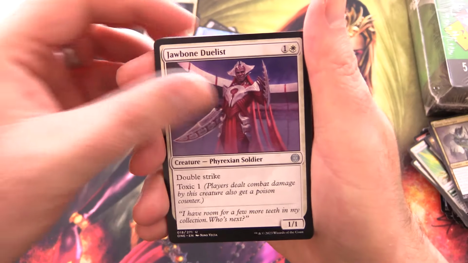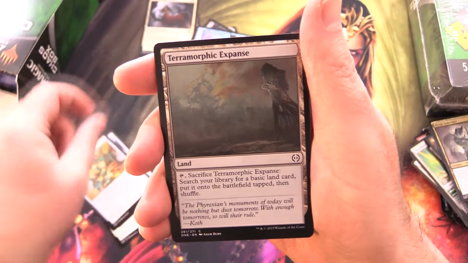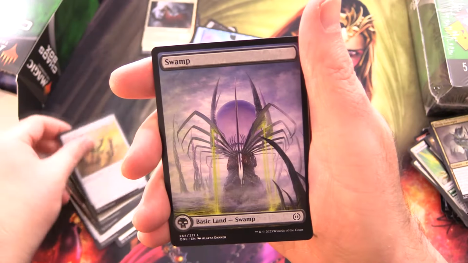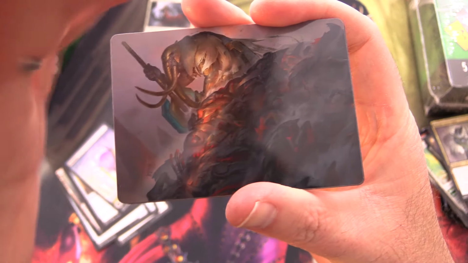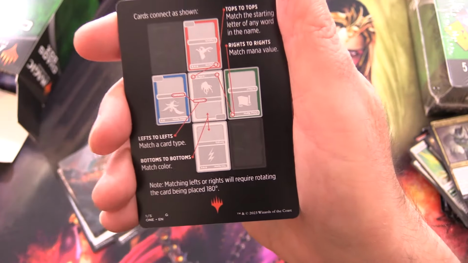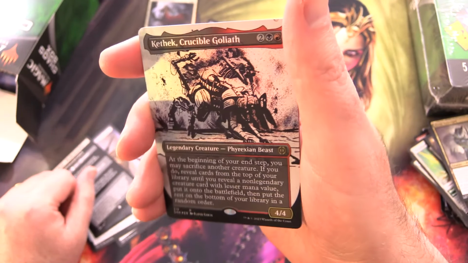You can pick the exact packs you want, or better yet, just buy some single cards. We have Jawbone Duelist, Mia Kinsmith, Mia Custodian, Terramorphic Expanse, Thirsting Roots, Suddenly Out of Focus. We have a Dune Mover, Swamp. Art card is Against All Odds. And I don't even know what I'm looking at there. Maybe it goes around that way. Not sure. We've got a Magic minigame, Dominaria. And on the other side, Kethic Crucible Goliath.